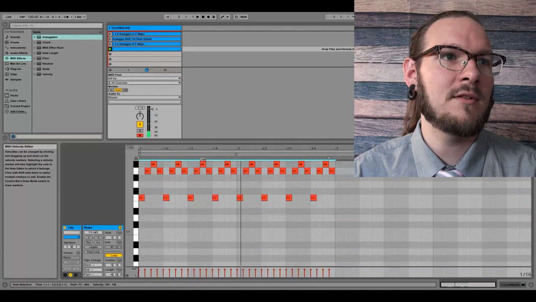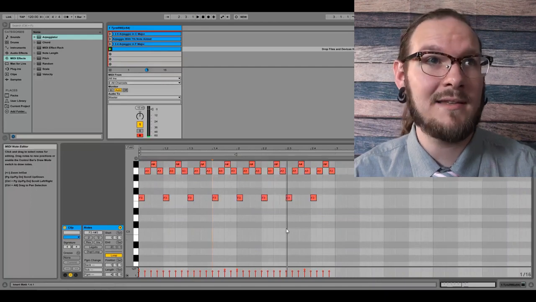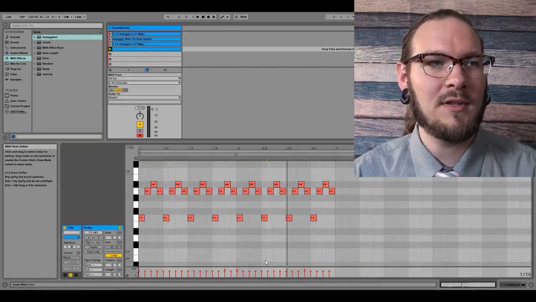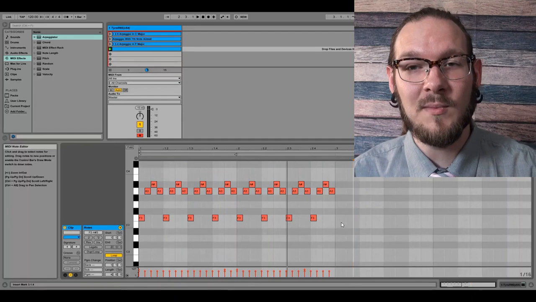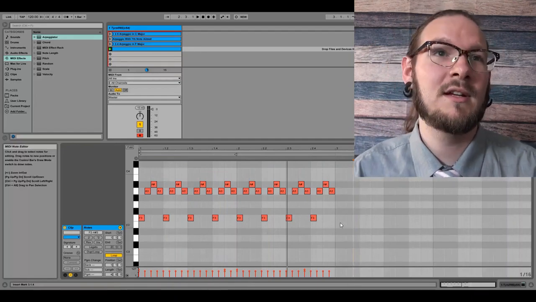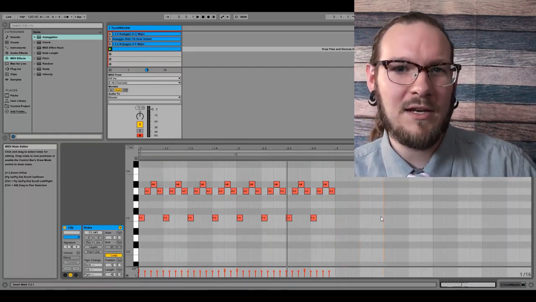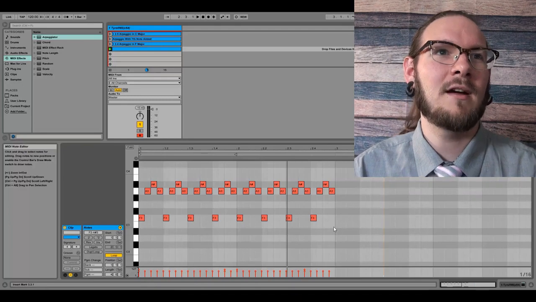Let's see if I can turn down the velocity of these. So that's the volume, or the velocity. We'll get into that more, what those mean. You know what volume is. As it increases in volume, it increases in amplitude. We already covered that in some earlier lessons, but we'll reiterate it as we go along.